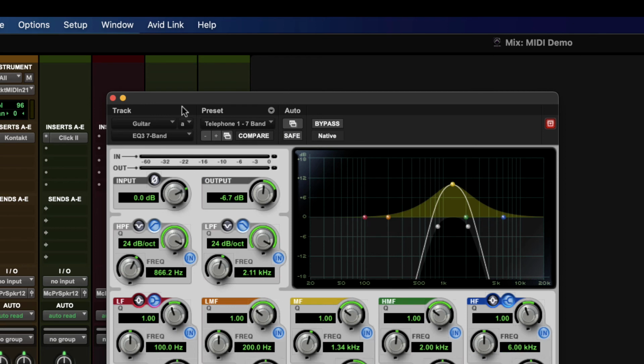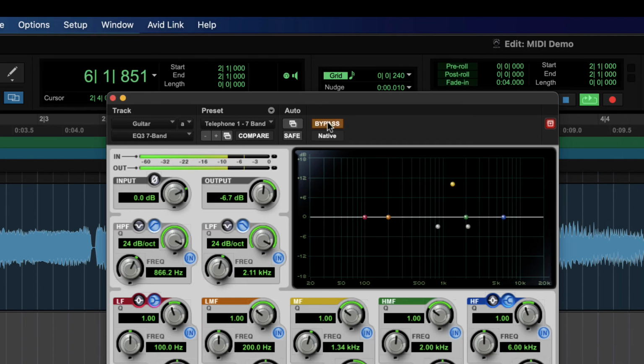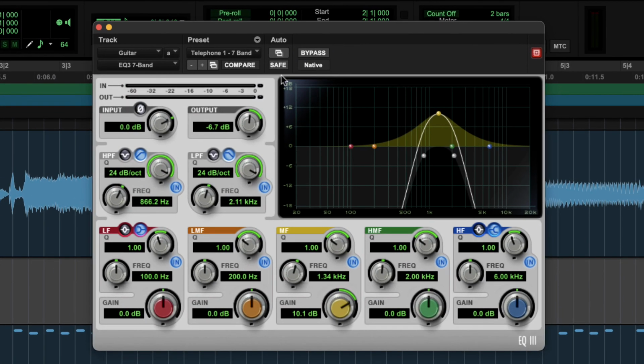Maybe we try telephone for special effects. Cool. And you might just have that on for the first couple of seconds, and then you automate it to shut off once that moment in the song is done. So maybe you start your song with a couple seconds of your telephone. And then you automate to bypass. So to shut off the plugin. Cool, and we can automate that, and we'll talk about that soon enough. So you can always bypass.